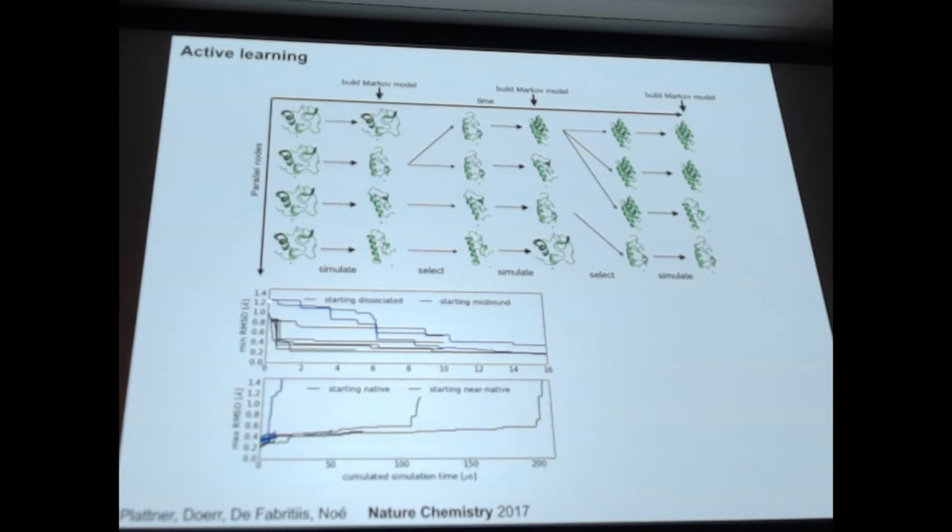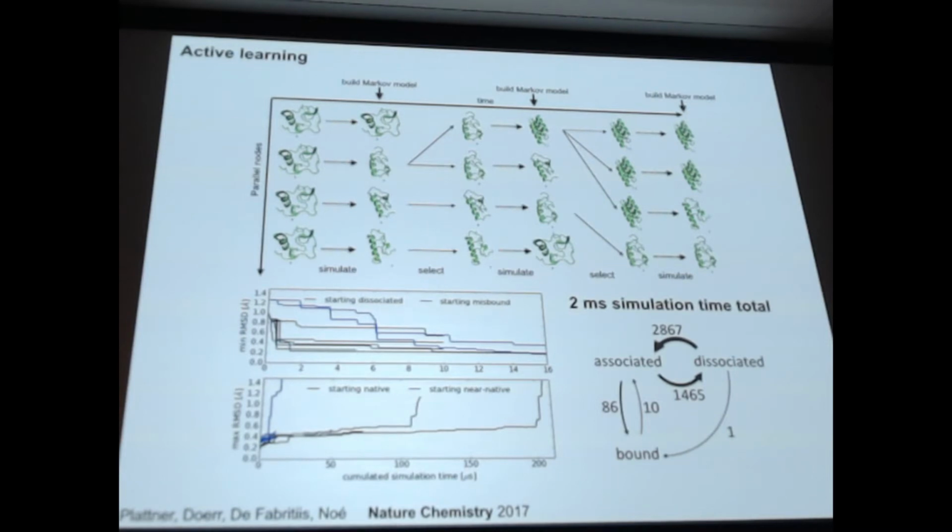And so it turns out that with an aggregate simulation time of a few microseconds, up to a few tens of microseconds maybe, we can reliably bind the proteins to their native structure if we just start from dissociated states. But also we can, within an aggregate sampling time of about 100 microseconds, dissociate the proteins from their native complex, which is, of course, much faster than it should happen in equilibrium. So either our force field is completely wrong, or we had some acceleration here.